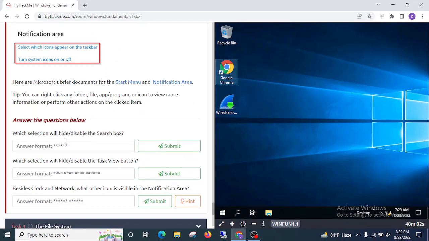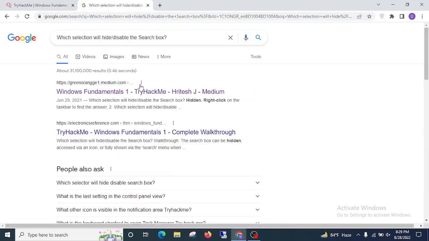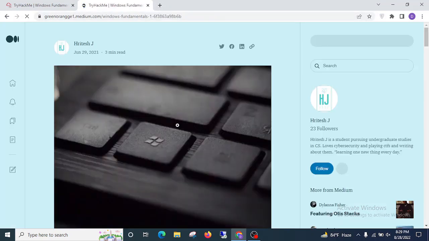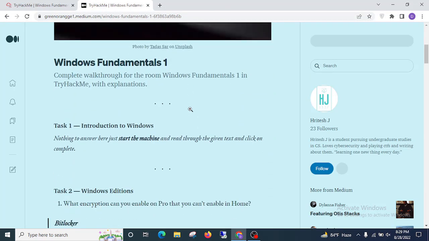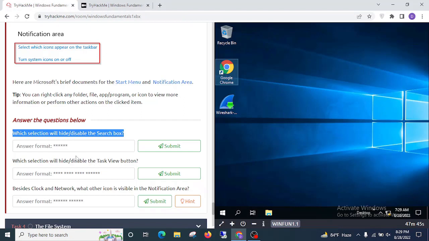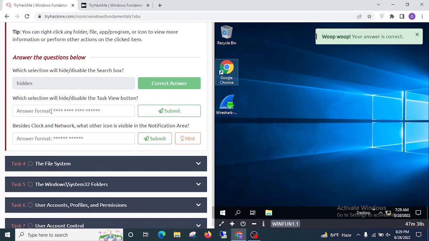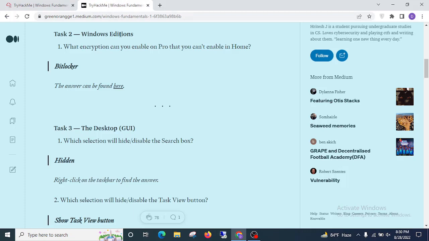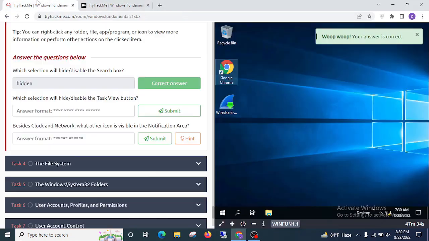Which selection will hide or disable the search box? Which selection will hide the task view button?